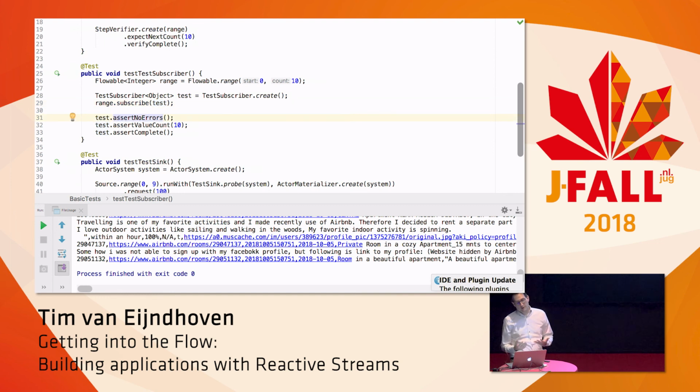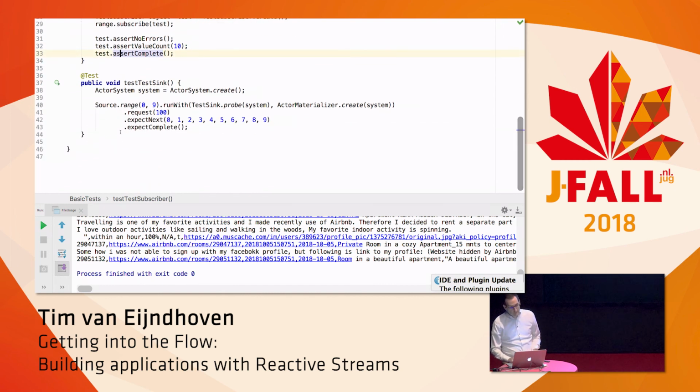This time I assert that there are no errors, I assert that there's a value count of 10 items, and I assert it completes. Then the test sink from Akka Streams: I didn't find a way to expect 10 items, but this way I specified that I expect first the item 0 to be emitted, then 1, then 2.